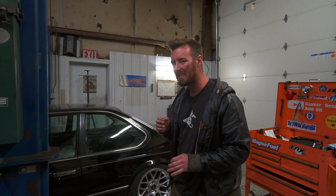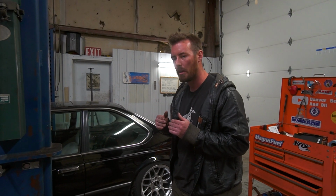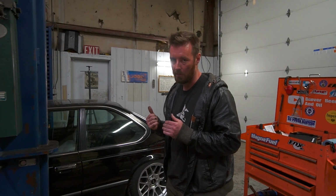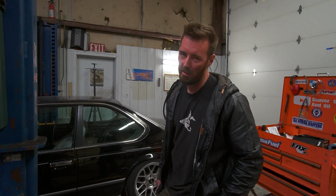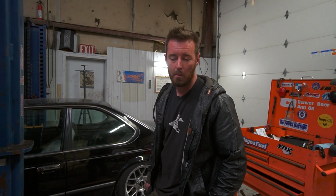I think the diff bushing has a little bit of play in it, so there's a little bit of clunk when you start from first, but we know it's not anything else in the rear suspension because it's all brand new. Brandon, you're going to have a hell of a time with this car, man. And the diff works great, so that's good news. There is a little bit of noise coming from, I think, the pinion bearing, so prep yourself for failure at some point if you're beating the shit out of it. But as of right now, it does exactly what it's supposed to do and functions like an LSD.